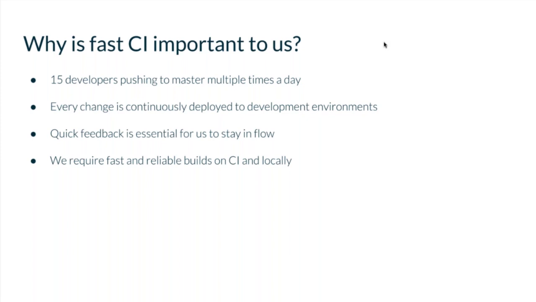So it is important for a developer, once he pushes changes, to get quick feedback about whether that change was sound or not, so he can fix it if needed before he or she has moved on to something else. It's also important for the other developers to know if changes that were pushed by somebody else were sound, so they know whether they can pull from master or push to master. So in short, quick feedback is really essential for us to stay in the flow and to make quick progress. And that quick feedback we can only achieve if we have a very fast and reliable CI environment.